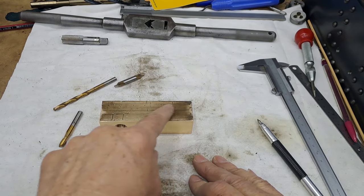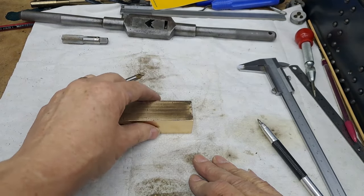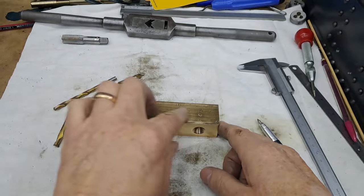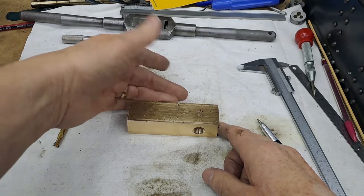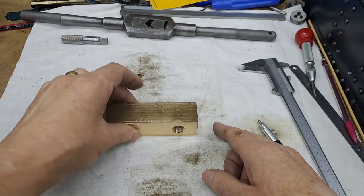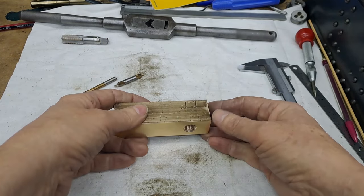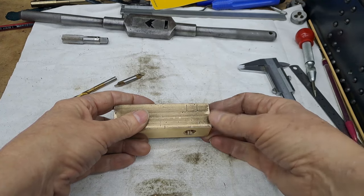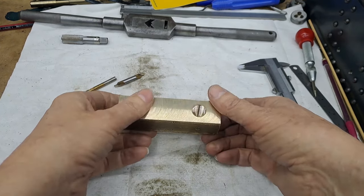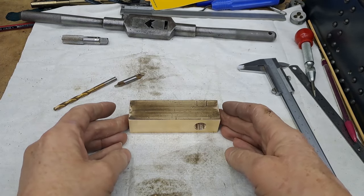End to end's probably not too bad because there's going to be a little bit of slop in there anyway, but I think they should be in the same plane. So of course, by flipping it end to end, the fixture in the vise is the constant. If I do it here and then roll it over, I'm putting onto a new face. So that could be, I don't know, 0.01 of a millimeter or something. But let's not take that chance. Let's make sure we get this right because it's a big block of brass. I don't really want to make it again. I'm just taking the time.